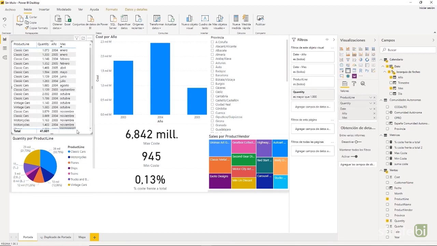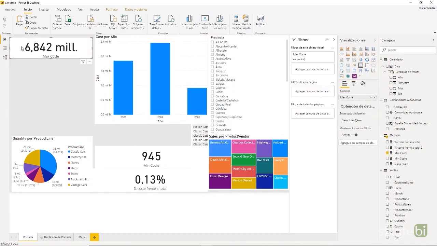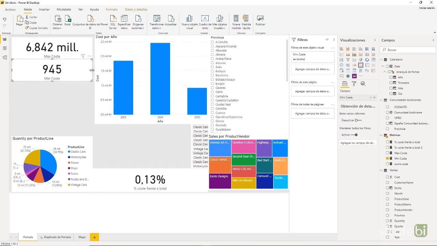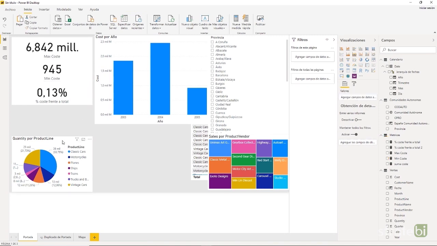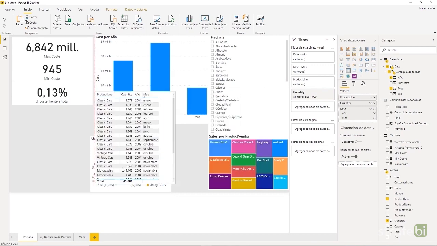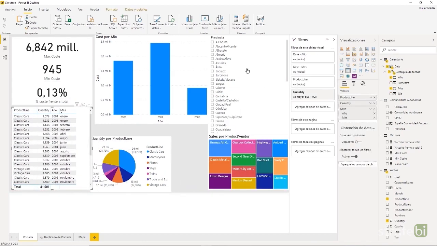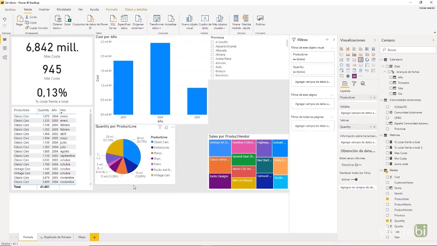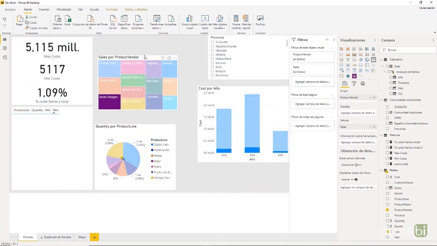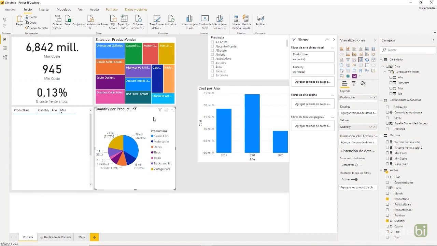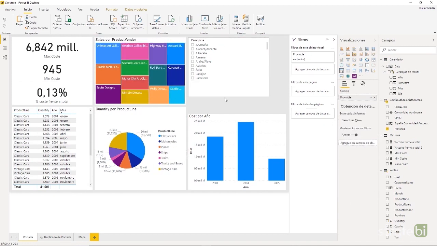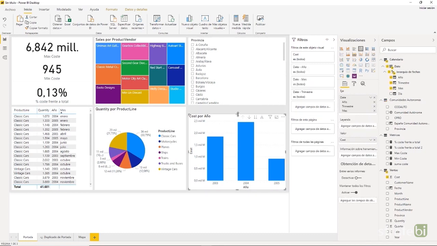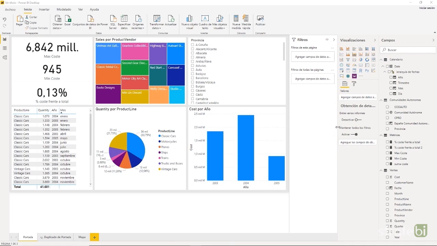We will organize the page. You can group graphics to work as one.